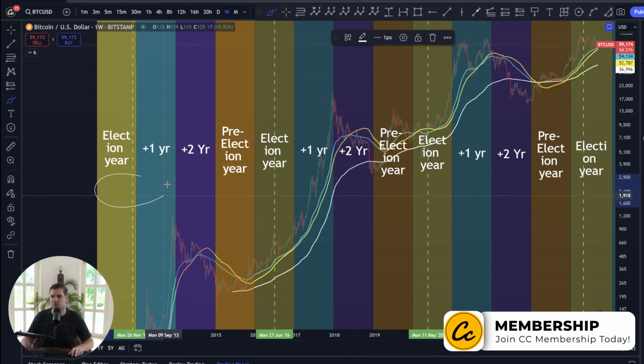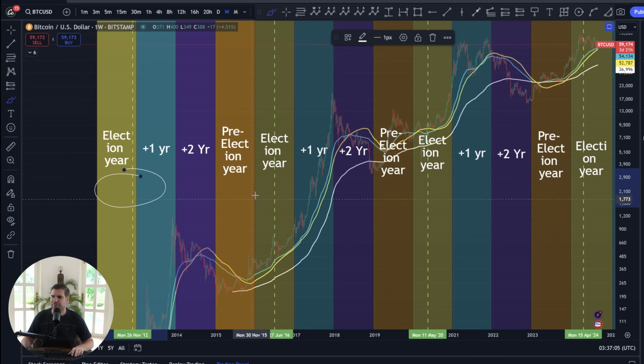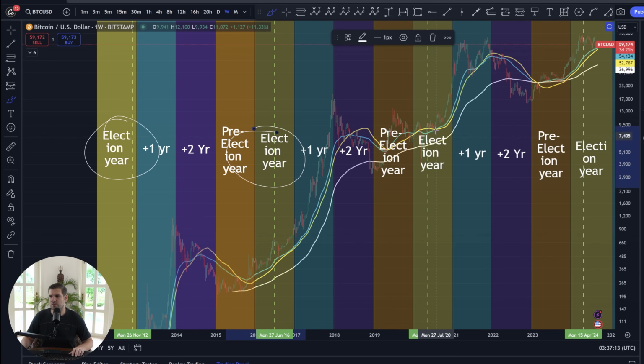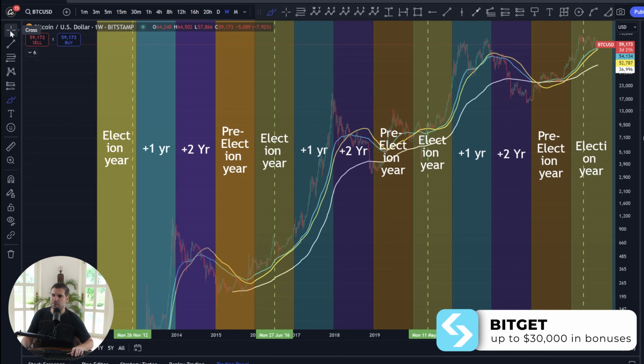And obviously it has more of an impact on price action at the beginning of Bitcoin's life cycle than it does as time progresses. Of course, Bitcoin's halving event has less and less impact. Okay, so it's important to note these things. But personally, I think the election year is more important than that of the Bitcoin halving event. Interesting to see how you guys feel about that. Let me know in the comments or join us in our free Discord, linked in the description.